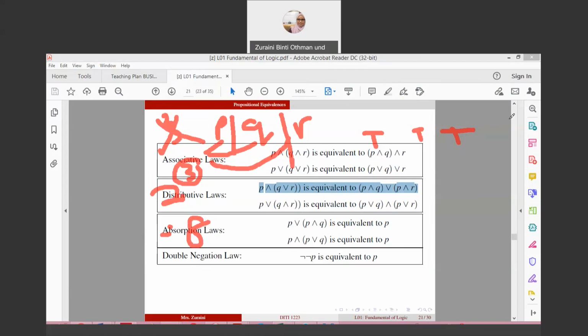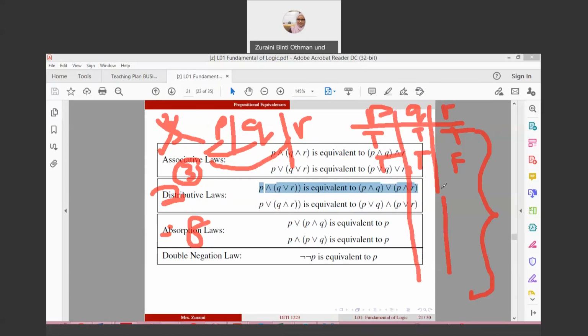Lepas tu kita ada true, true, false. Macam mana kamu belajar dulu? Maksudnya kita kena letak berapa pasangan dekat sini, ada 8. Maksudnya ada 8 untuk P, untuk Q, untuk R. When we want to construct the truth table dia. Maksudnya macam tu.